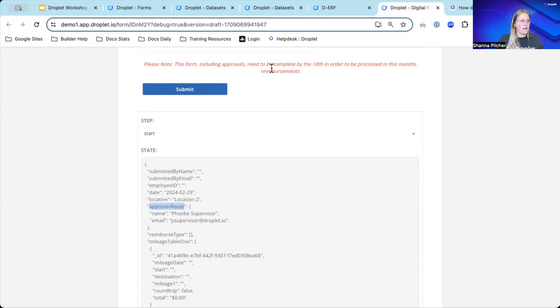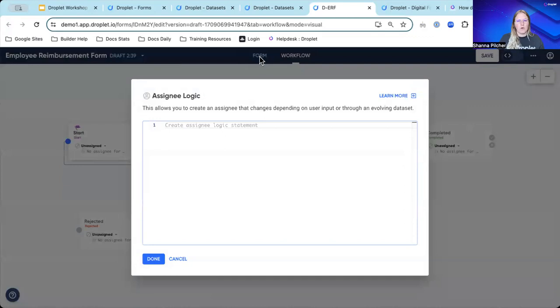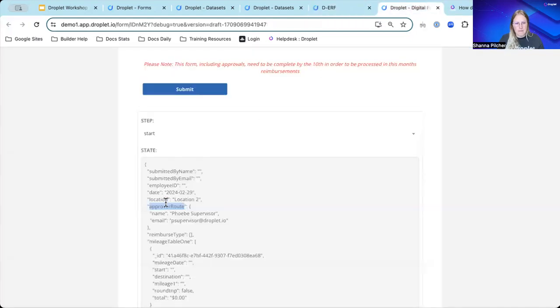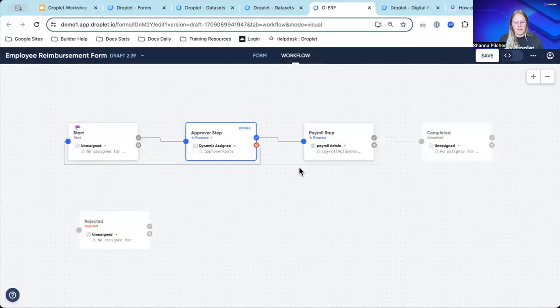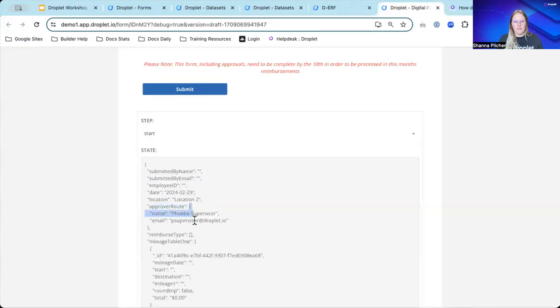You can find that inside the builder as well. If I switched over to the form and found that computed and then went down to find the ID. But it also exists here. That's the ID for that computed component, because that's giving us the right information. I put that in here, done. Now it will assign to whatever populates inside of this computed component.